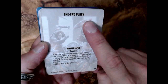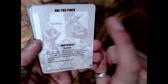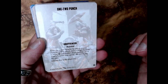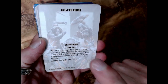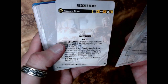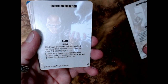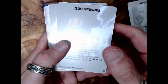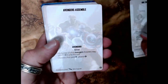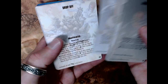So on these cards, right up here is the name of the card, and this one is 1-2 punch. Then right here, this says unaffiliated. Each card is going to have a different affiliation. So here are all the unaffiliated cards. Then you get into the Cabal cards, which are the villains. And only the Cabal can use this card. And then here's another unaffiliated, and then you have the Avengers, and so each card is different, and only certain people can use certain cards.